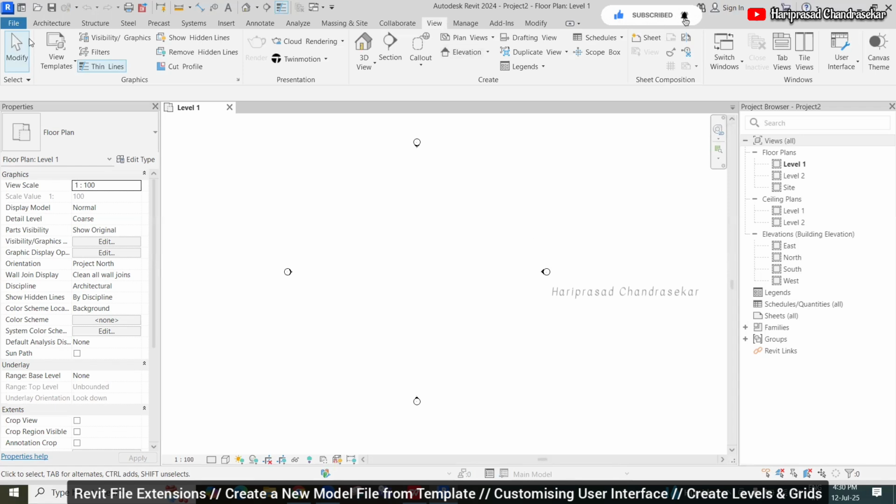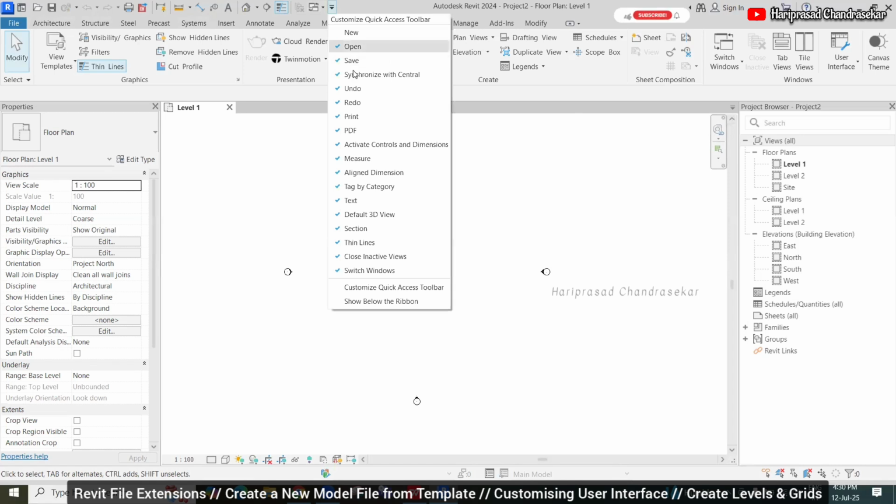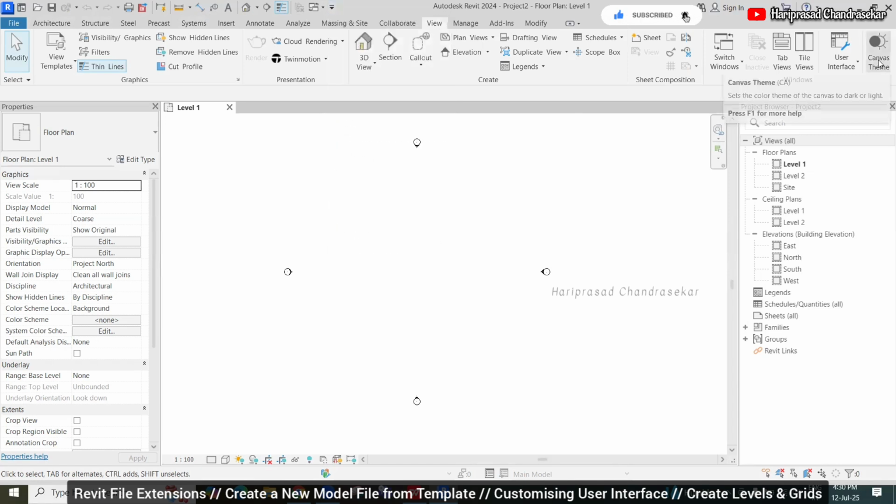Now we have the quick access toolbar, which you can customize. You can uncheck what you don't want. But what if you want to add something to the quick access toolbar?